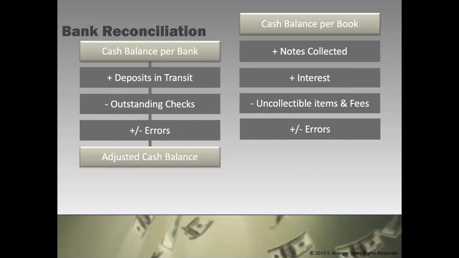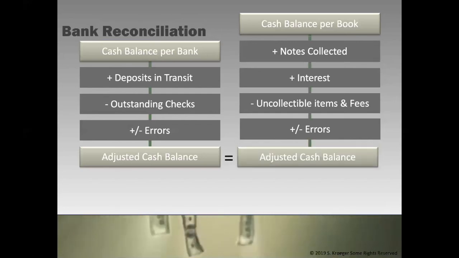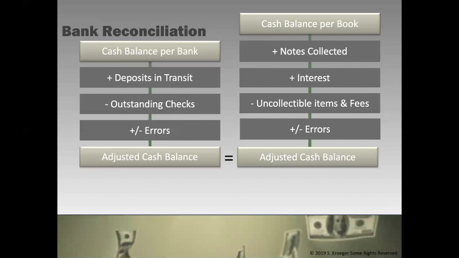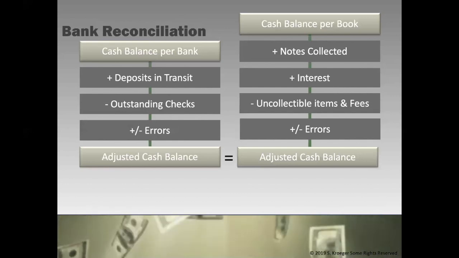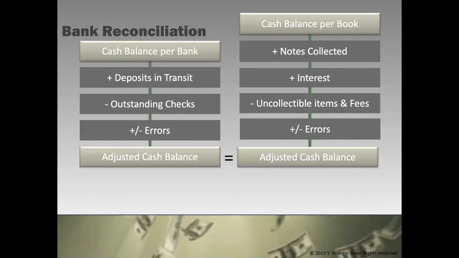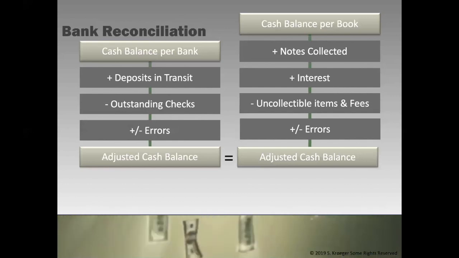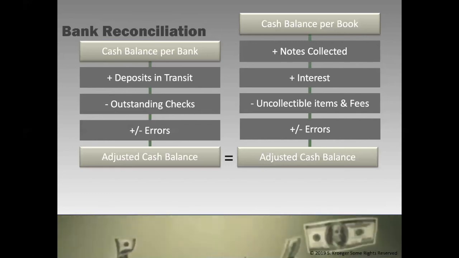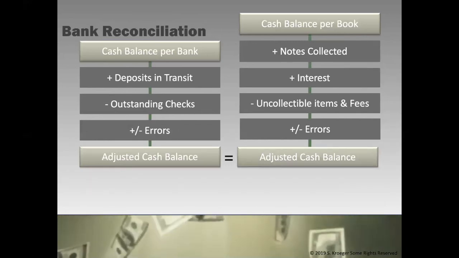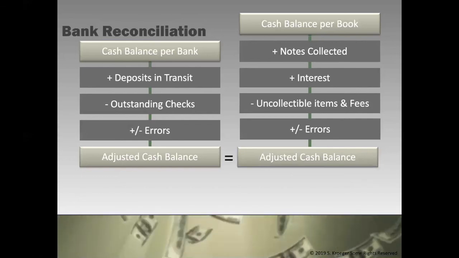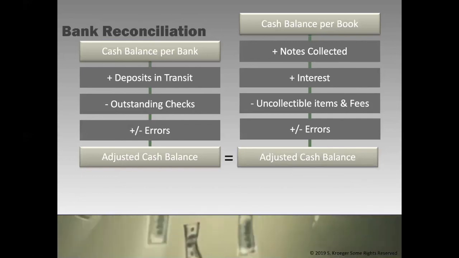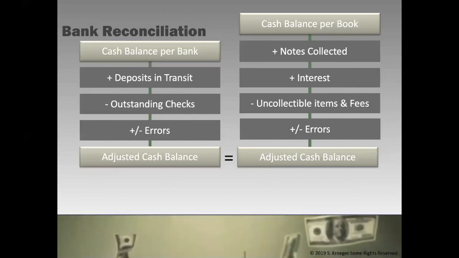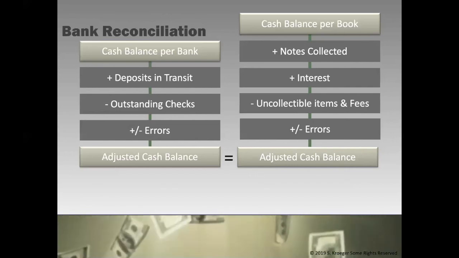Once you total all of these up, you get your adjusted cash balance on your book side. This is your true or correct balance when you have everything updated. Remember, on the book side, you update things that we didn't know about that we found on the bank statement. When we're all done, we'll know if we're correct because the adjusted cash balance on the bank side and the book side needs to equal. This is a great check. If it doesn't equal, then something's not updated correctly.